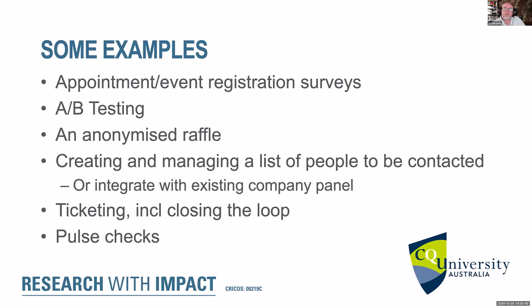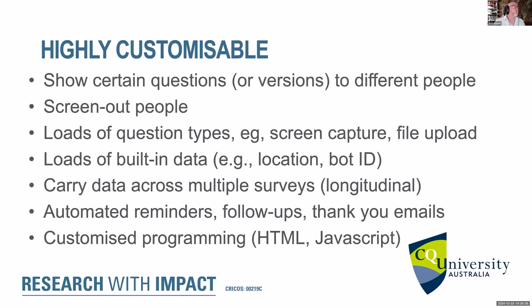So if you've got a list of email addresses, or you want to collect people's email addresses in a survey and then use that to contact people, that's fantastic for that. We could use it for ticketing. TASAC could use it. They're not going to, but they could, if they wanted to, use it for ticketing, including closing the loop and things like that. So if you've got a use for that with some of your clients, then that's an option. Pulse checks. What else? It's really customizable as well.